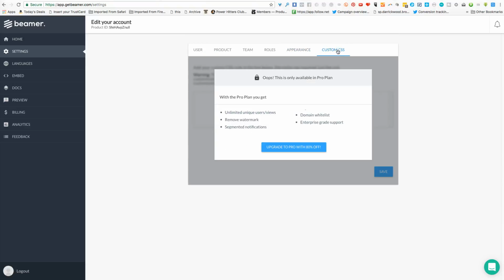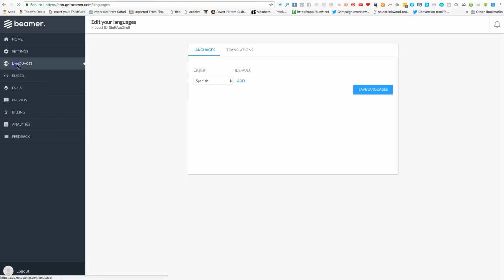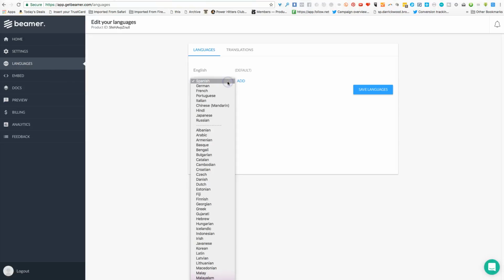And you can even, on a pro plan, if you decide to upgrade to a higher plan, do some custom CSS, and you do get all of these extra things, which I haven't gone for, but you can upgrade if you want to. So then we go down, we've got languages. Now I think I've got mine set just as standard, but you can add other languages from the drop down menu. So if you are in another country, you could add those in and save those for your menus.